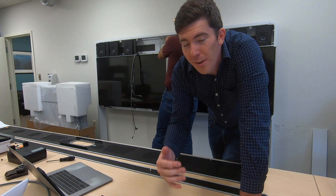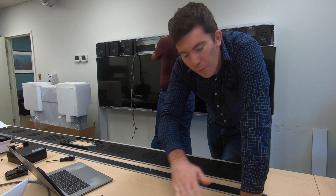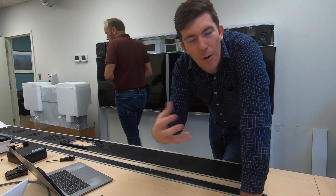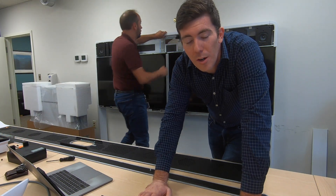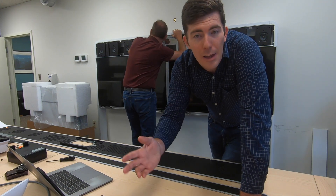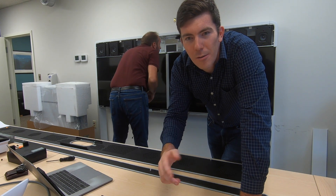The replacement part is actually the whole second half of the unit in essence. The floor bracket will stay, but the white metal around the outside — the whole second half of the system — comes apart, and that's actually what we replace. Rather than pulling individual components apart, we essentially split the unit, put the second half in place, and put it back together. Sounds a lot easier than it really is, so we'll keep going.